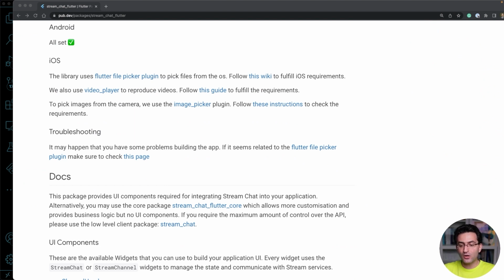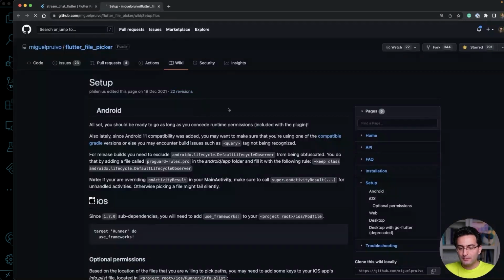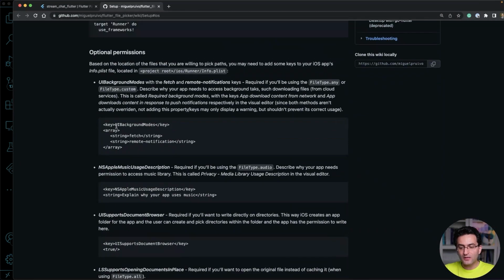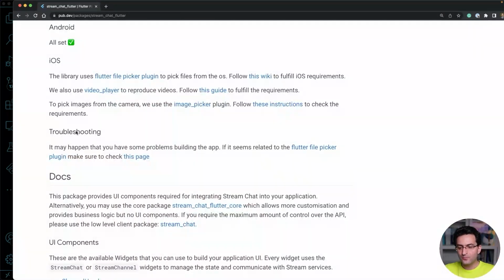So these are very important to follow in order to get your application running properly on iOS if you're using stream chat Flutter. So I don't think I'm going to bother with this right now. These are just a few minor implementations, very easy ones. So I'm just going to leave that to you.